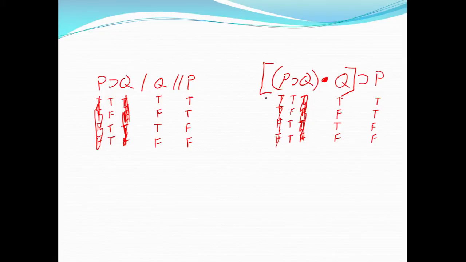Okay. Moving to the corresponding conditional, we need to look at some comparisons. For the argument to be invalid, we need to find a case where we have all true premises and a false conclusion. We have here a true premise, true conclusion. That's okay. We have a false premise. That's okay because we're looking for all true premises and a false conclusion. Here we have a true premise. This might cause a problem if we have a false conclusion. So this row tells us the argument is invalid because it allows for all true premises and a false conclusion.